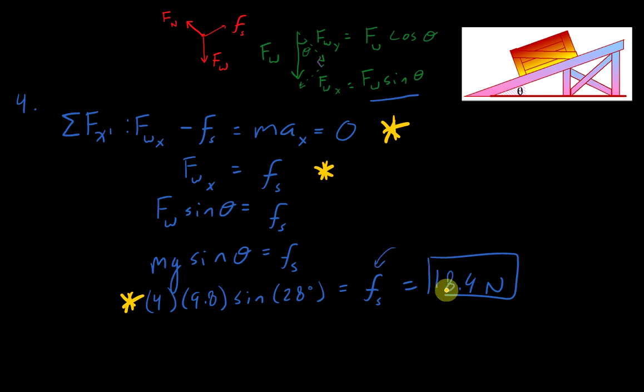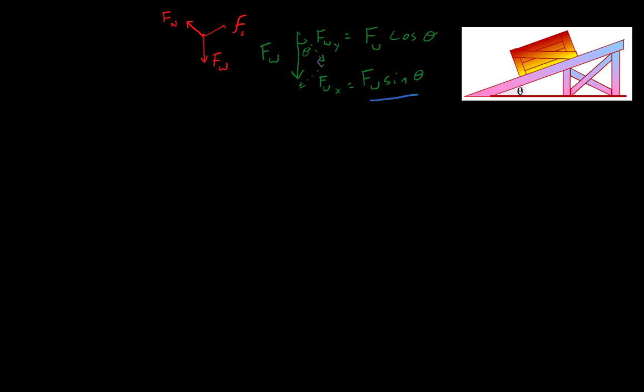Let's solve for the second part of the problem. It was asking for the normal force acting on the box. So on my next slide, I'm kind of resetting. I got rid of all that work I had in the x direction. Now let's look at the sum of the forces in the y direction. If you're ever not sure, like, oh man, it's asking for the normal force, what do I do? We're pretty much always doing the same thing. We add up the forces in the x, and we add up the forces in the y. If you're not getting those values from either of those two things, well, maybe it's a trickier problem.